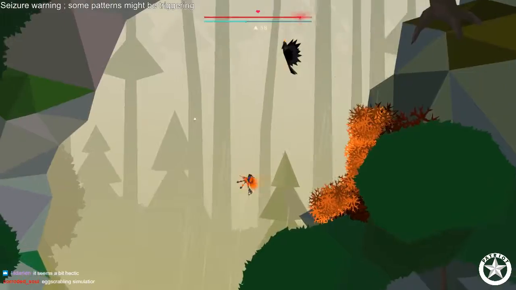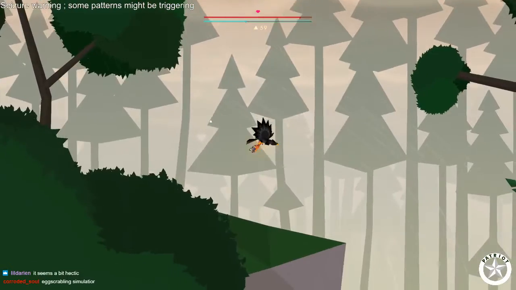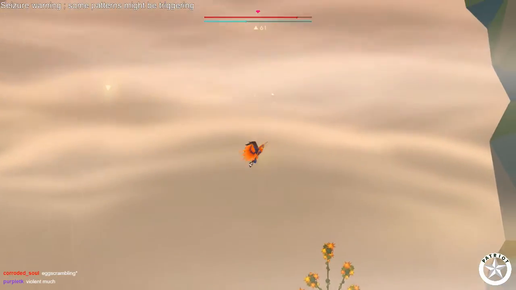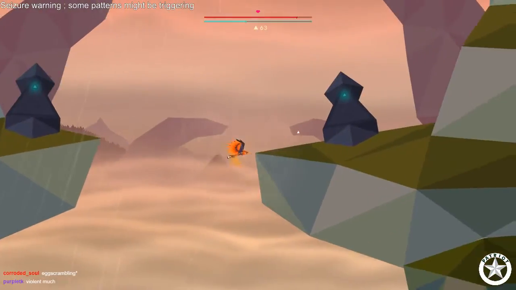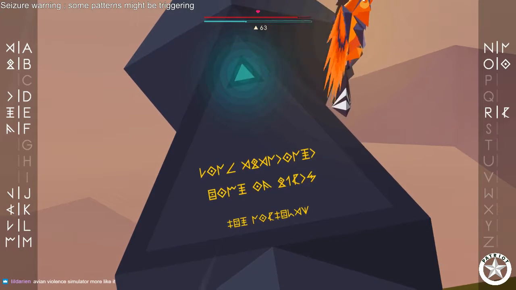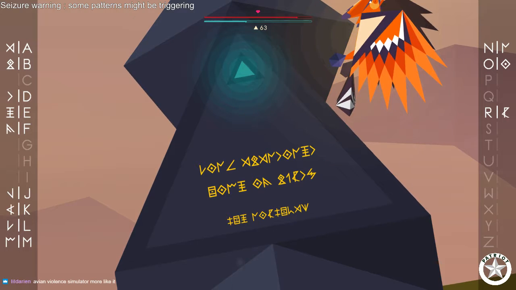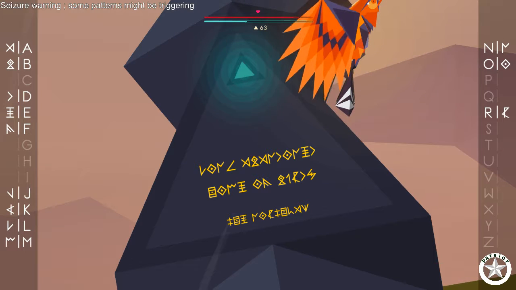Oh, no, no, no! You can... No! No! No! No. Oh. I thought this game was gonna be super peaceful, and it's not. It seems a bit hectic. It is a lot more hectic than I thought it was. I was like, oh, this is gonna be super chill. Egg scrambling simulator. Avian violence simulator, yeah. Okay, let's see what this says.